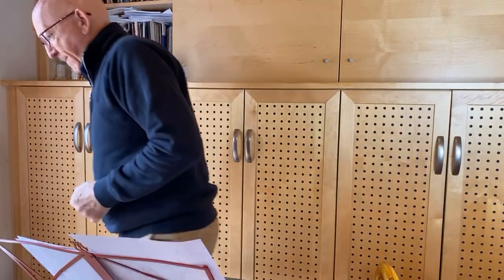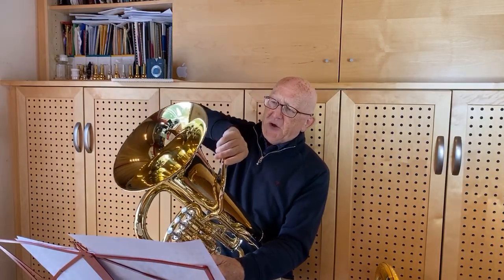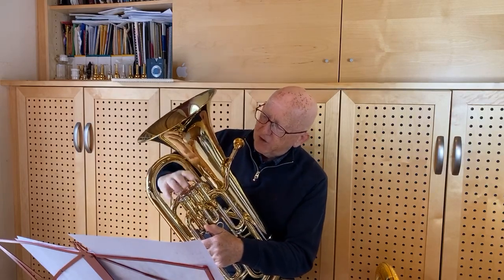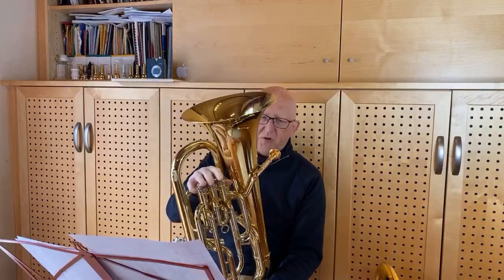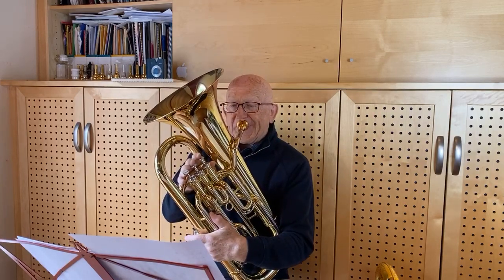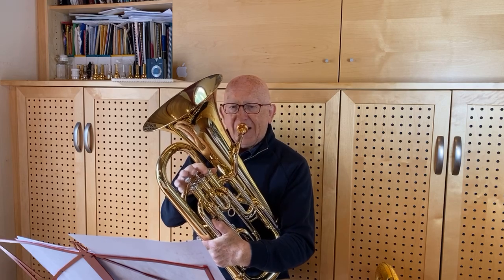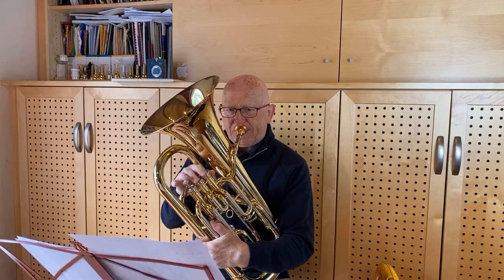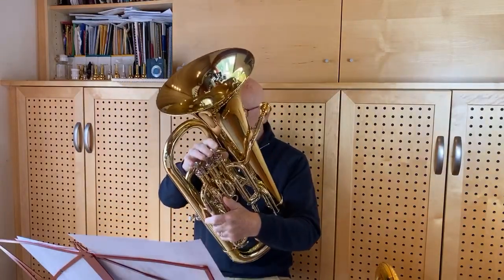At this point, I want to show you an instrument I've been playing since yesterday. Oh, shock horror. So the Besson Company have sent me 5 of their new Prodige range, and this instrument is really unbelievable. It's the Prodige BE165, a 4-valve non-compensating euphonium with the smaller bell, and the damn thing plays itself. And it doesn't weigh anything. I haven't weighed it yet, but it's the lightest 4-valve instrument, and it's non-compensating.